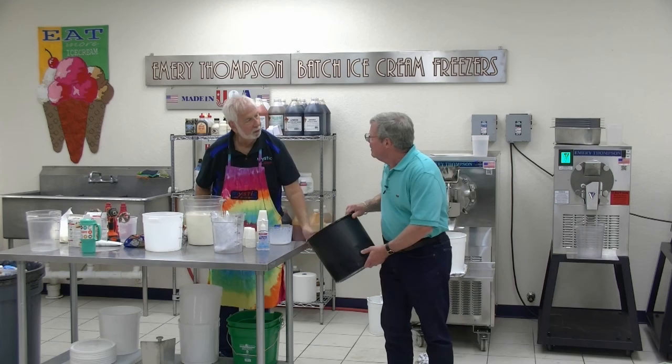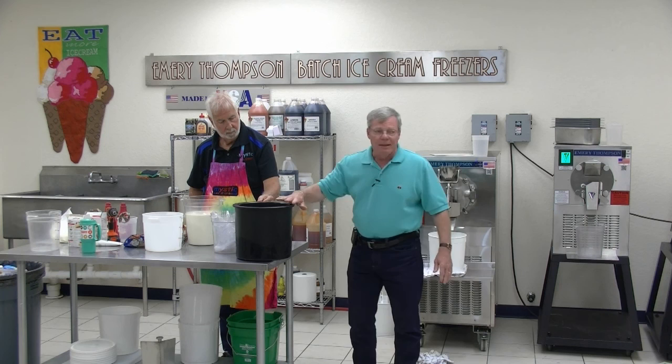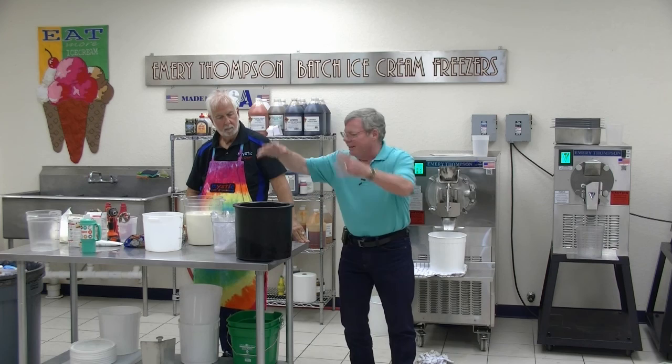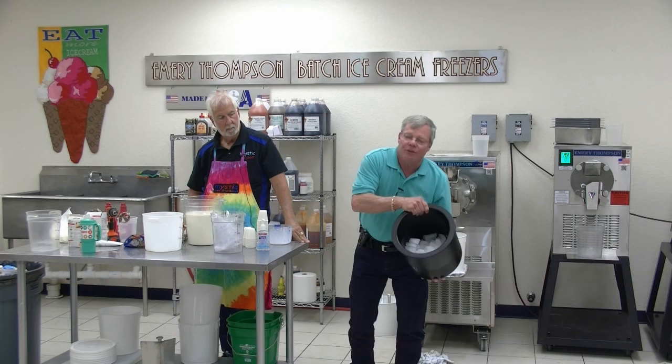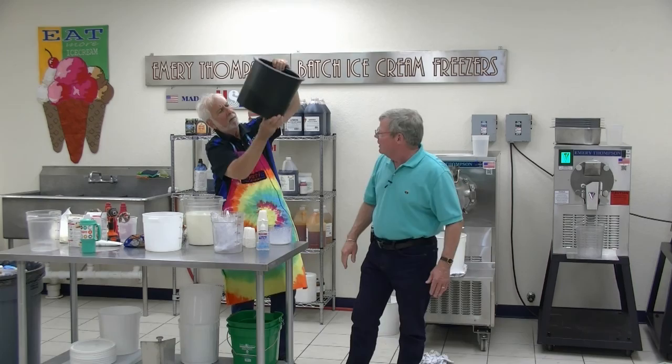No cover. I think it's just called an ice cream server, and it comes in black or white. They sell a lid for it. Don't buy the lid, because the lid is domed. Once you put a dome lid on, you can't put another tub on it. But if I had two of these with this broad rim, I could stack one on top of the other. These are about $85 when you buy them. So if you had four or six of those, pretty darn good.